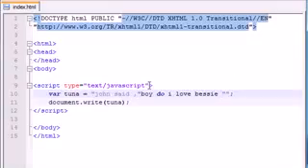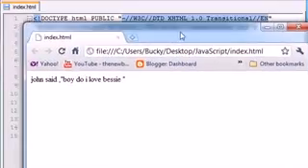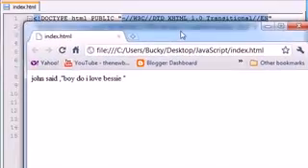So in order to tell JavaScript that these quotation marks are supposed to be inside the variable itself, we need to add something called an escape character. What an escape character does is it takes the next character and treats it as a regular piece of text. So this and this are escape characters. Now JavaScript knows that this and this are the two quotation marks, and everything in between is just going to be your variable. Save this, and now we get our quotation marks to pop up. John said, "boy, do I love Bessie."